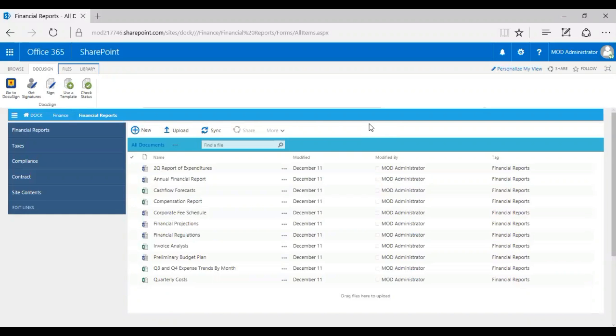So the key features for DocuSign is you can easily sign and send documents for signature, where you can sign and send out documents using DocuSign for Doc, which is powered by SharePoint Online, and the documents in the SharePoint Online library can be easily sent, signed, and managed by selecting the DocuSign tab in the ribbon bar. So that's what you see over here, right?